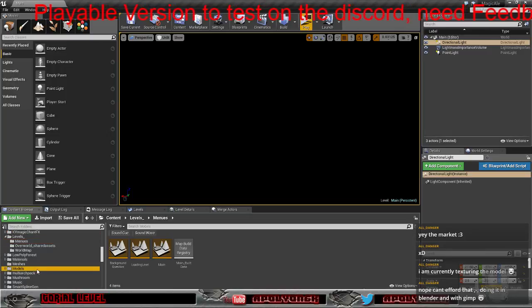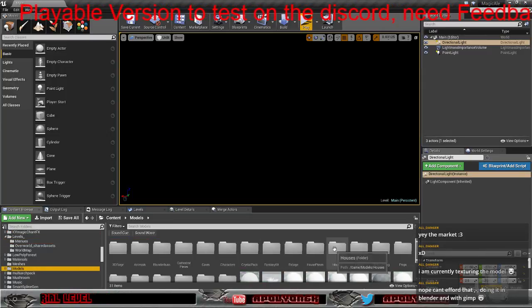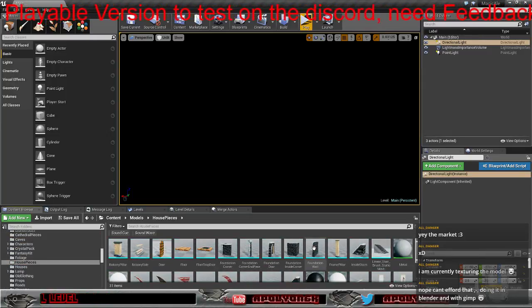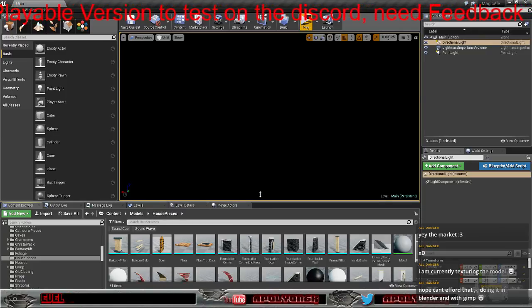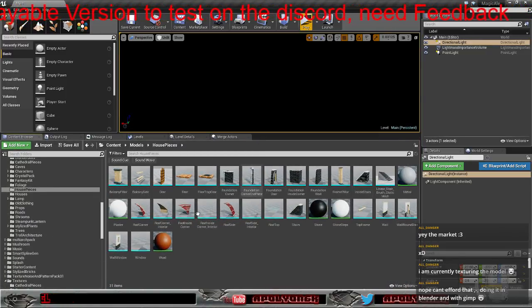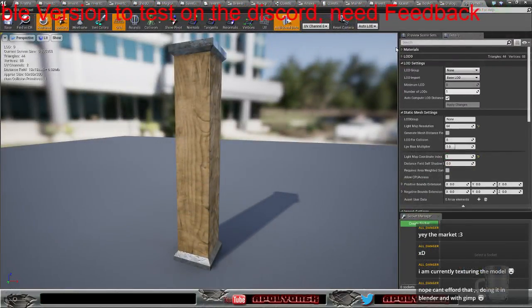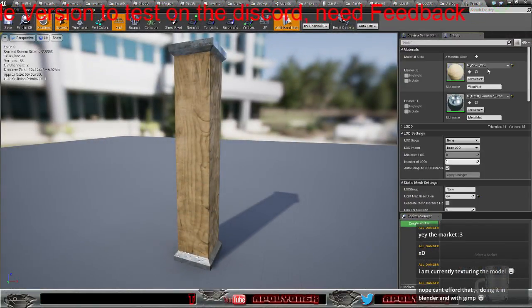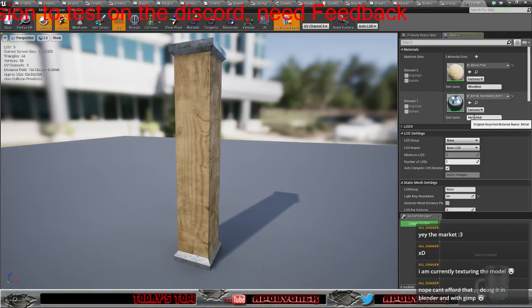Where are my models? The house pieces here. Those are my modular pieces that I created. This just has something called wood matte, something called metal matte created in Blender.